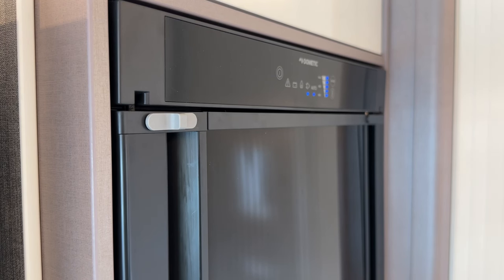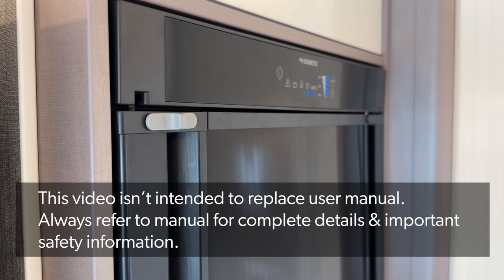Don't let the temperature inside the vehicle get too hot — if you're uncomfortable, the fridge will be working harder and using more energy. Also protect the fridge from direct sunlight. In this motorhome we have a blind we can close to keep direct sunlight away and give the fridge a helping hand. For more troubleshooting, important safety information, and the full guide, please check the user manual.